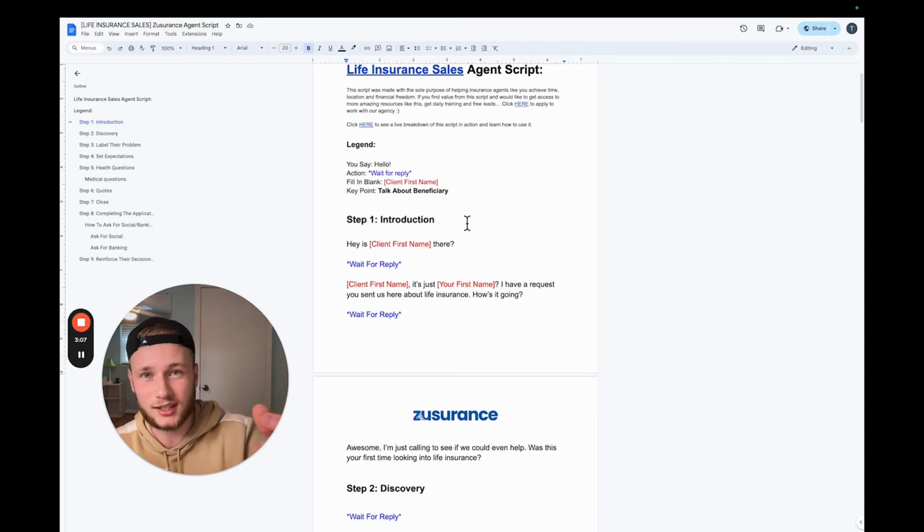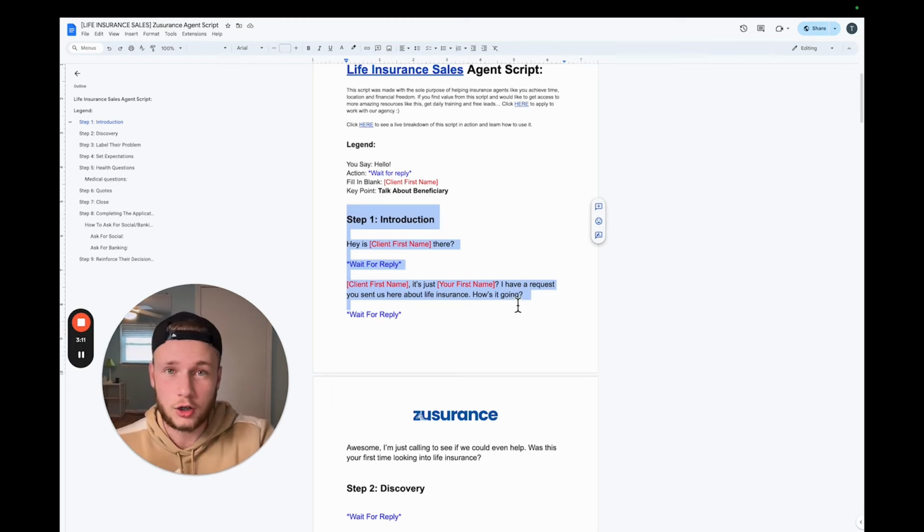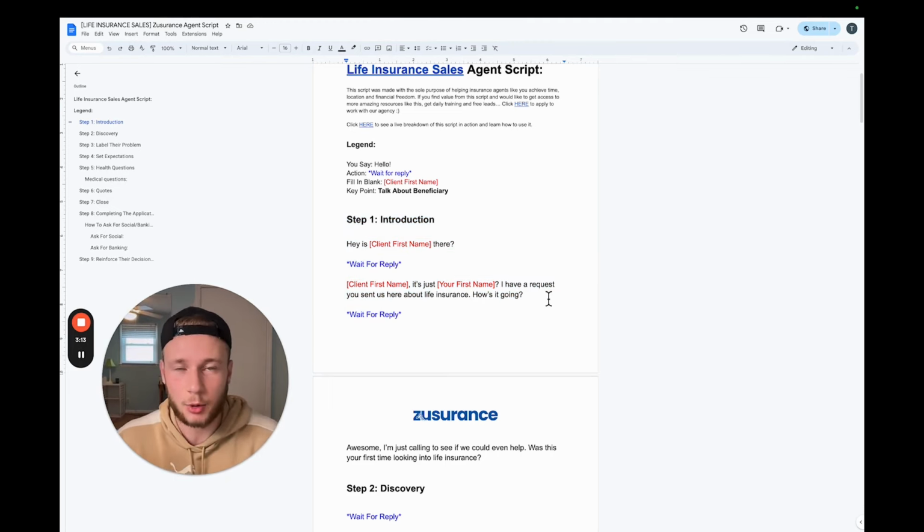But they always have a hook to catch your attention. And so if you don't have a good hook or a good intro to buy the person's attention, they're not going to stay on the phone. So what we're doing here with the intro is we're basically buying attention, right? And so a lot of that is with the tonality in our voice of what we say here.